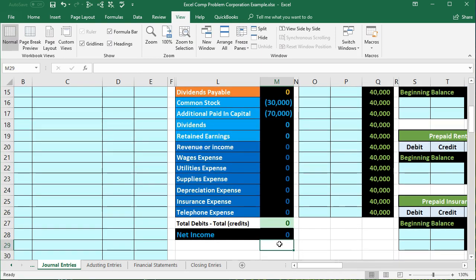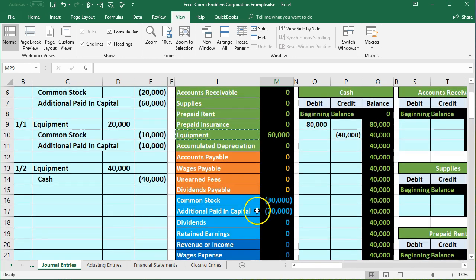You might say, well, why is that? We bought the equipment in order to help us run the business. Because we haven't used it yet. We haven't consumed it. It's just sitting on the books. Theoretically, we could sell it right now for $60,000. Obviously we can't, but theoretically you could sell it for the $60,000, and you'd be okay. Once we start consuming it, then we're going to allocate that cost as it's being consumed in the form of depreciation.